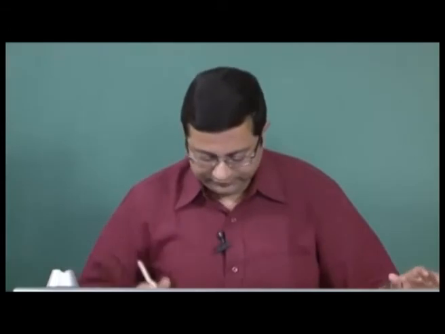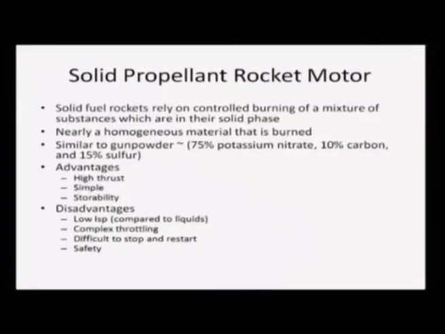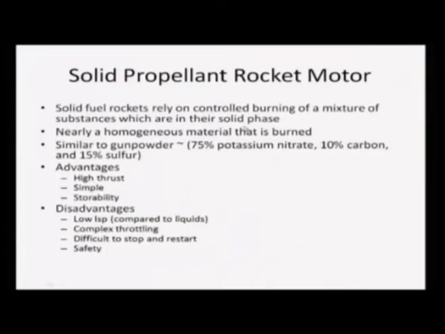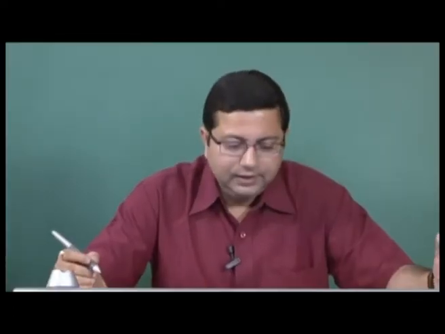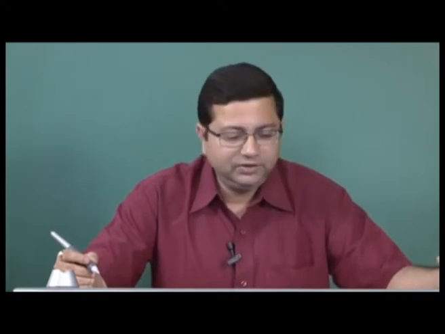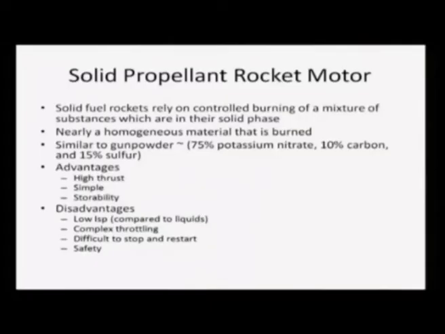Okay. So, now coming to the solid propellant rockets. Solid propellant rocket motor, essentially as the name suggests, the fuel is solid. So, solid fuel rockets rely on controlled burning of a mixture of substances which are in their solid phase. The name solid propellant comes from the fact that they are in their solid phase, and typically, of course, not always, the entire solid propellant mixture is fairly homogeneous. So, a nearly homogeneous material is burned.